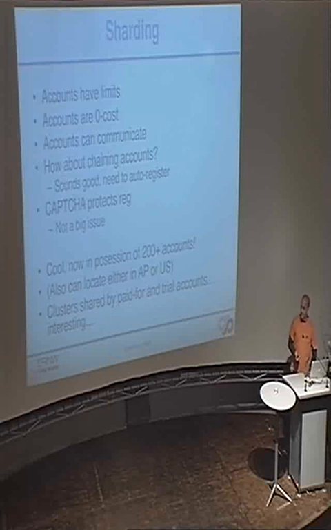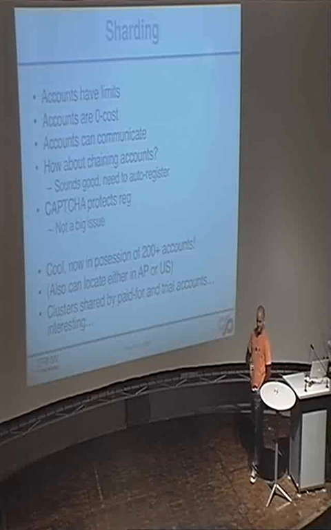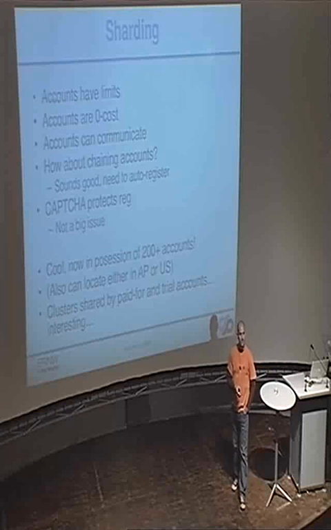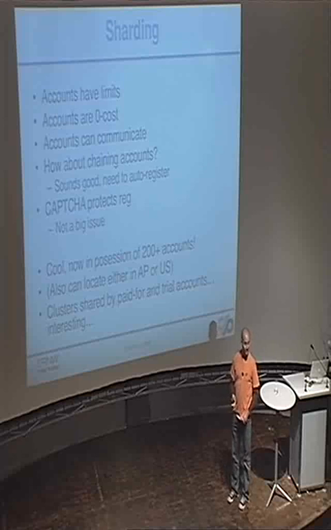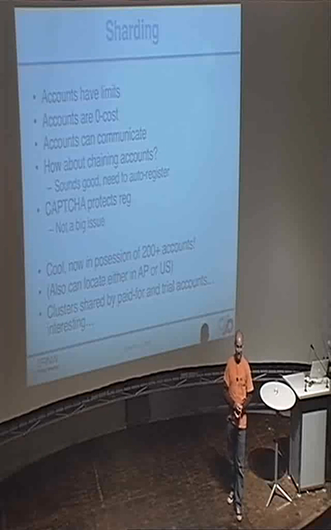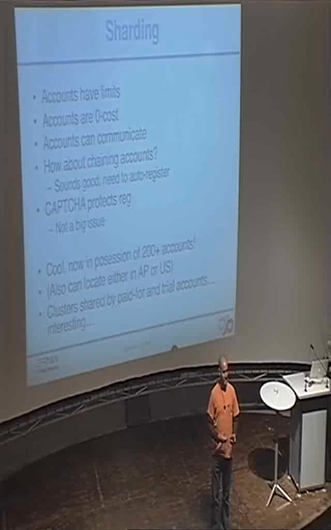So we said that's cool, but the problem is each account we've only got 1,500 sort of loops a day for the account. Can we improve on this? Well, actually we can. In this case, accounts are zero cost. They cost us nothing. We're a developer account. They're free. We just need to sign up for them.